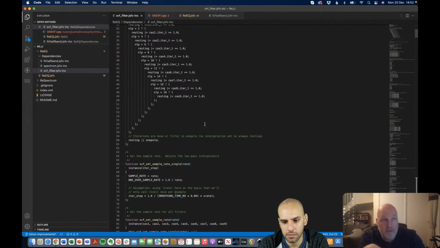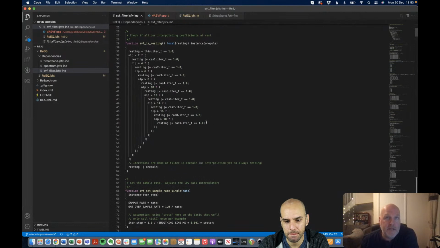That's a good question. From what I'm aware of, I think it is because the numbers can get so small and outside the range of what they can hold. It's doubles in JSFX, so I don't know how far they would get being unstable there, but I think they can still blow it out. You just have to add more and more poles, and eventually you're going to hit the outer regions of what those numbers can hold. Has it happened to you? Did you implement the RBJ filters and automate the parameters so fast that you could get one of them to destabilize? No, I didn't actually blow it out.